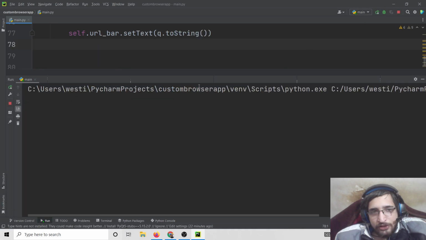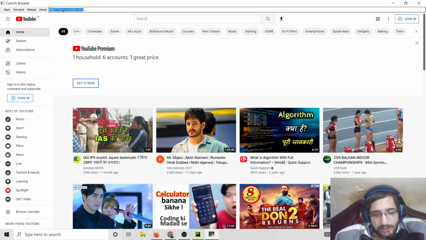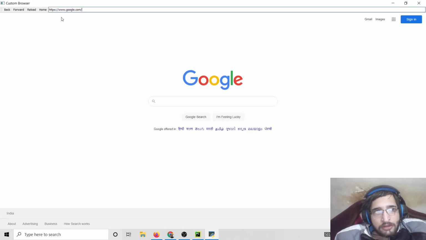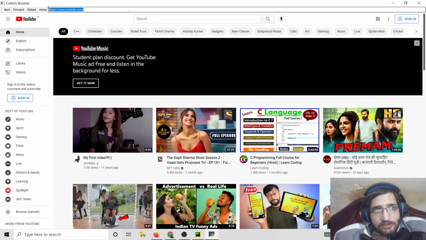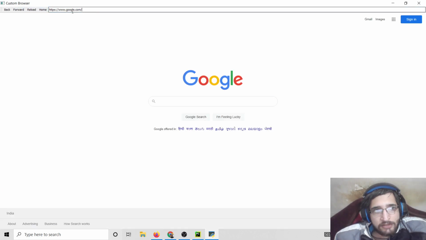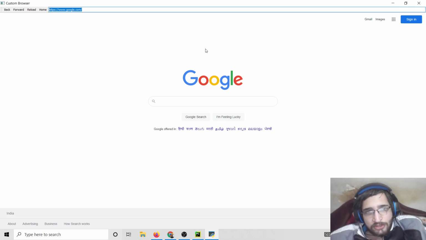Now if you refresh it and type any address here, google.com, if I click the forward button, if I click the back button, you will see that this input field address will change here like this. If I click the home button, you will see Google is changed here. So this is a normal browser we have built using 40 lines of Python code, using the PyQt5 desktop app framework.